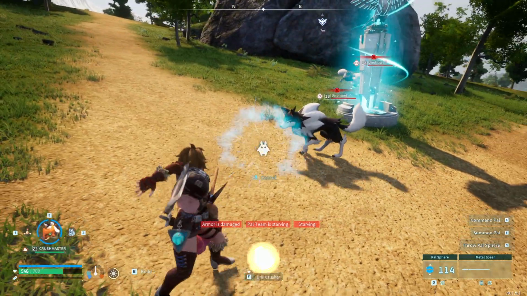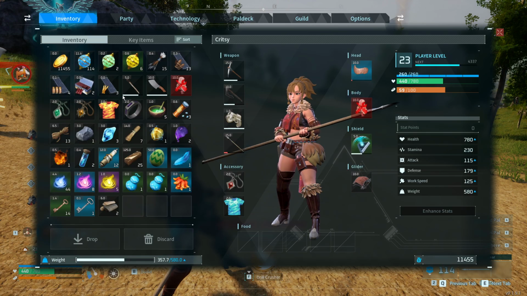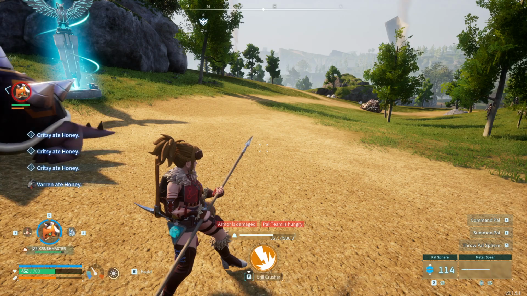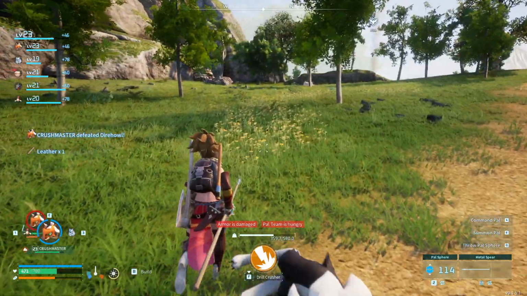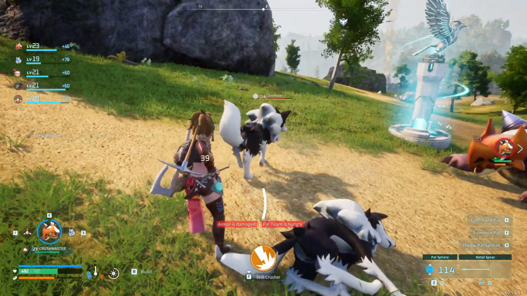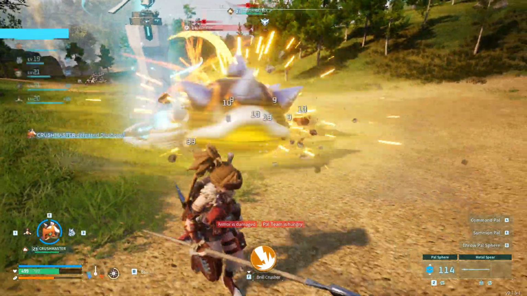Can you not? I'm busy being hungry. Speaking of which... Oh, what is that? Ring of Dark Resistance. When did I get that? That's neat. Oh, my inventory's almost full. I don't know if this is where I want to be. Heck off! Get away! Bad dog! Bad dog!